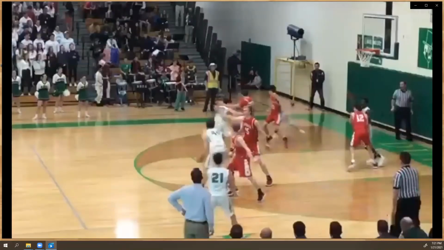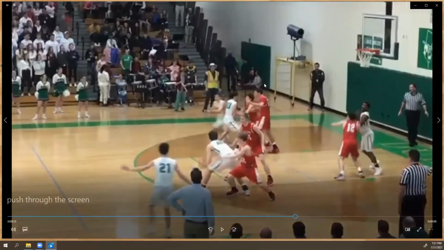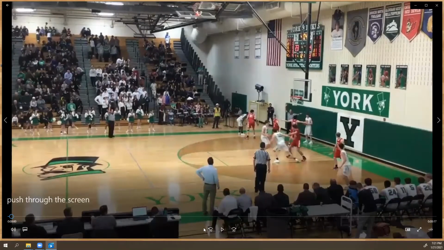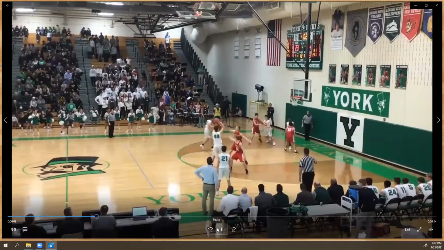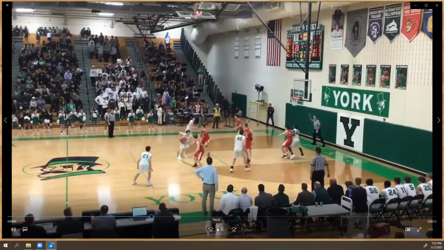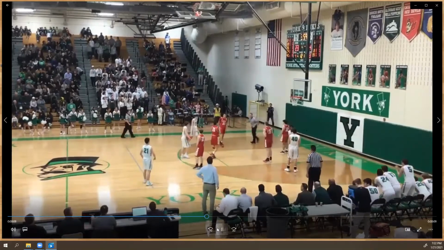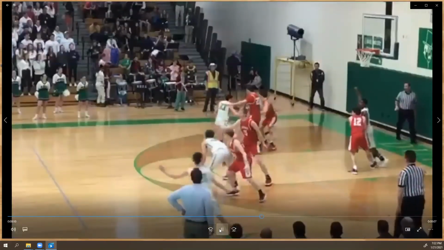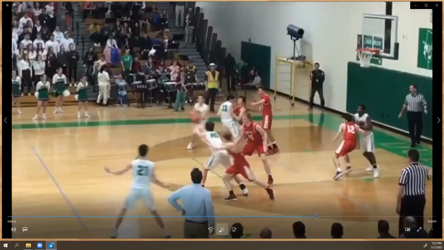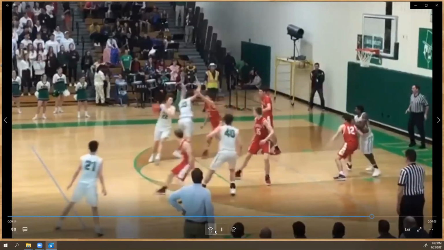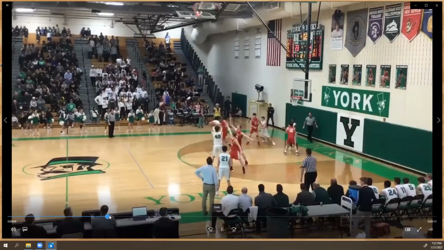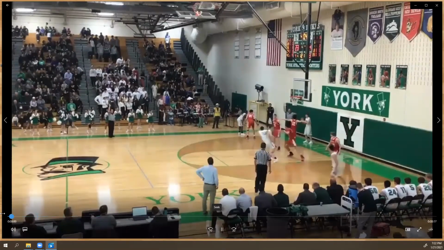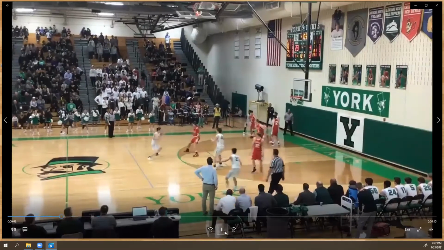Didn't see it. Happens right here, all right? I'll play it again fast before I play it slow. Oh, yeah. Is that a push off? Yeah, the foul is on red. It's on red. Okay. What does red do? Red runs through the screen, so he pushes off. He can't go through. Was that screen legally set? I think so. I think it's a pretty good screen. Yes.